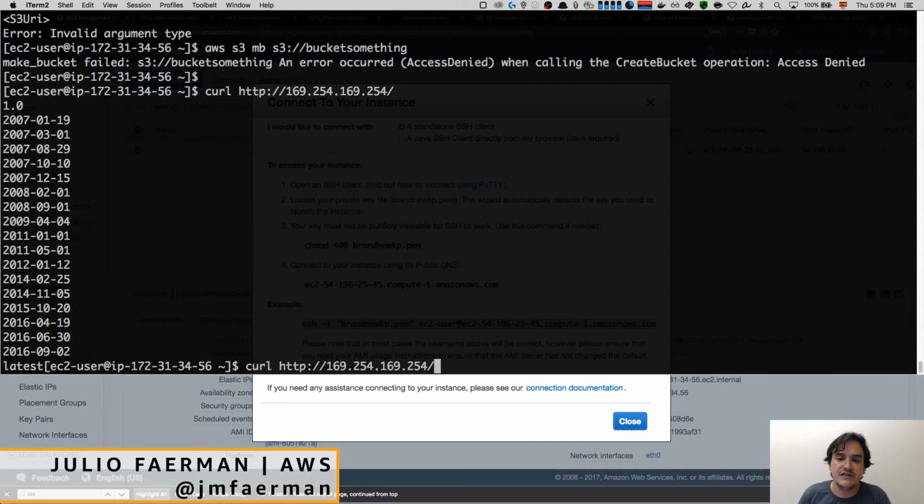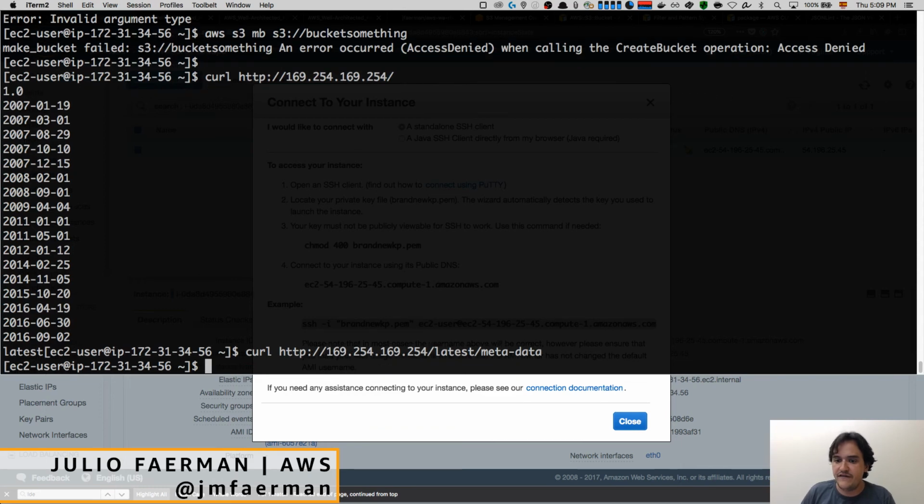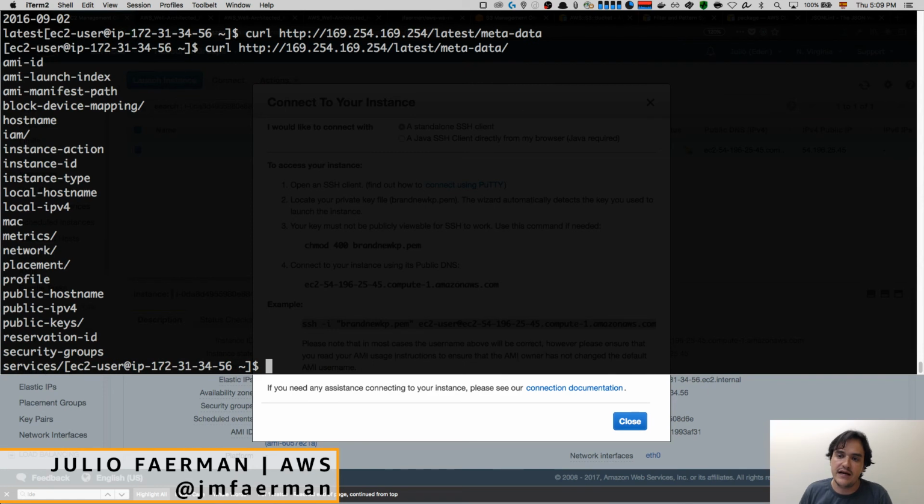This is a versioned service, so I'll ask for latest and metadata. So I'm not deploying anything right now. I'm just showing how to manage credentials and how your application can call S3 without explicitly providing credentials. So on this metadata service, this is a local service. This will access the local hypervisor data where you can have everything in the running instance.